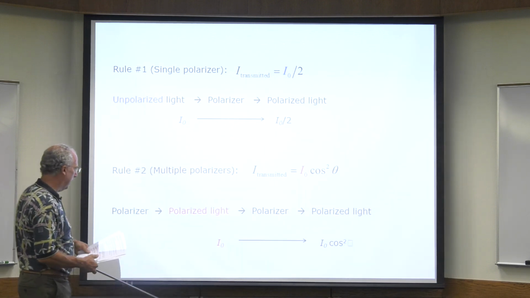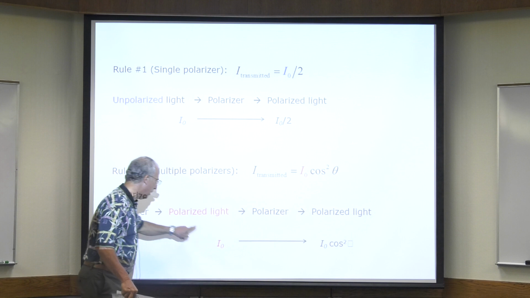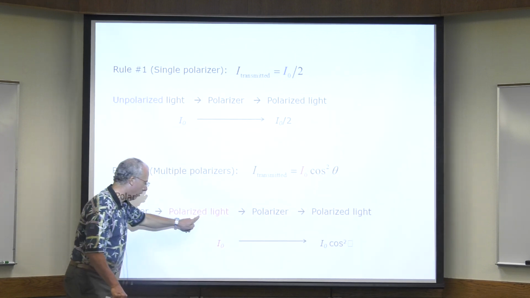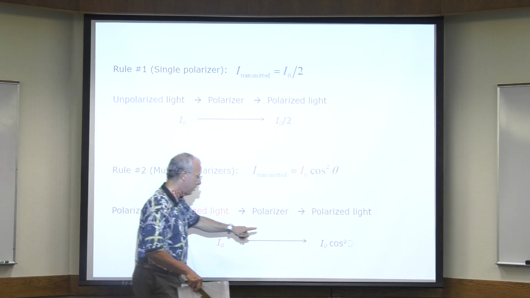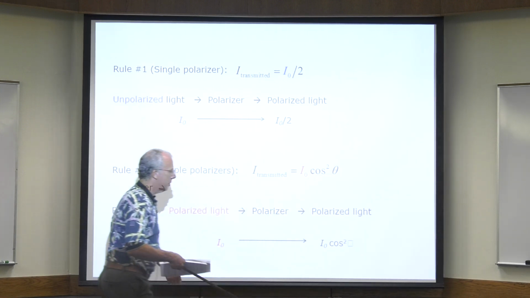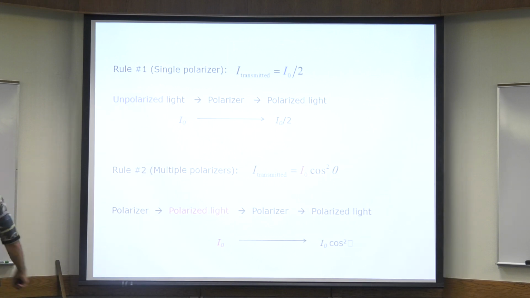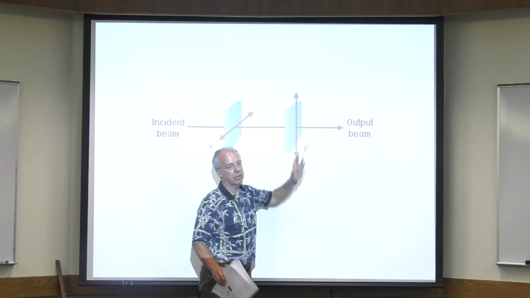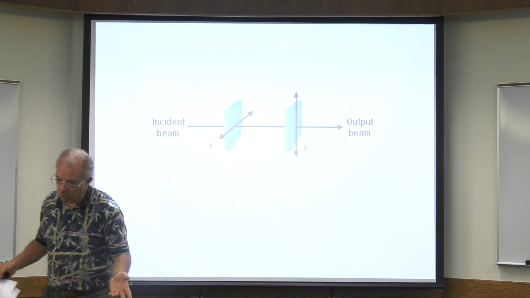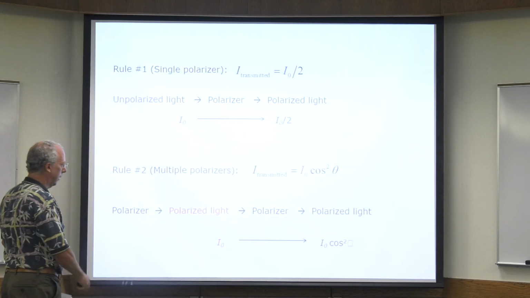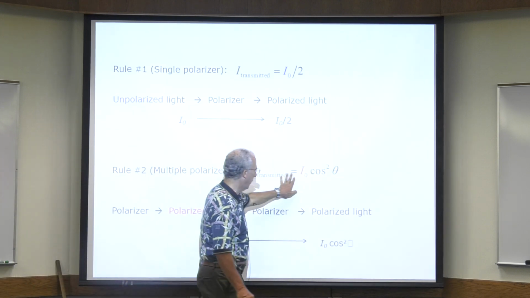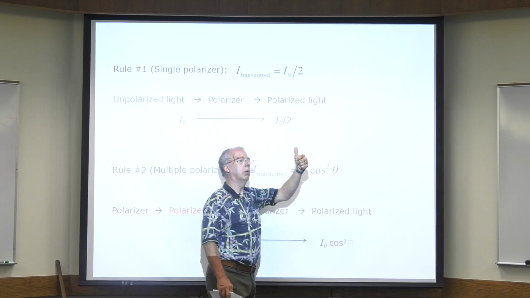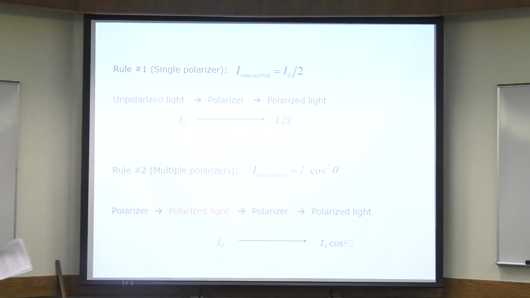But the funny thing is they call this I0 the polarized light. So this is the light that's already gone through the first polarizer. And this is I0 cosine squared theta. So again, if you have crossed polarizers like that, then the angle between this and this is 90 degrees. Cosine of 90 is 0. And so according to this formula, the intensity transmitted is whatever that is times 0. And of course, I have a demonstration which I forgot. So next time I'll show you, if I remember.